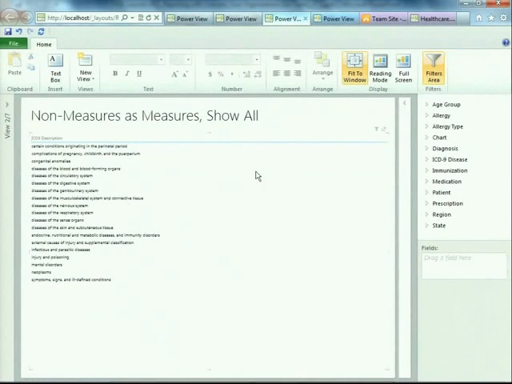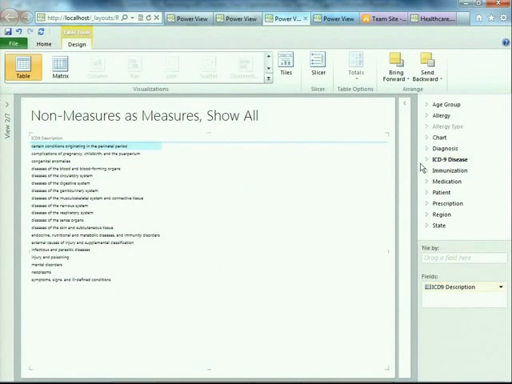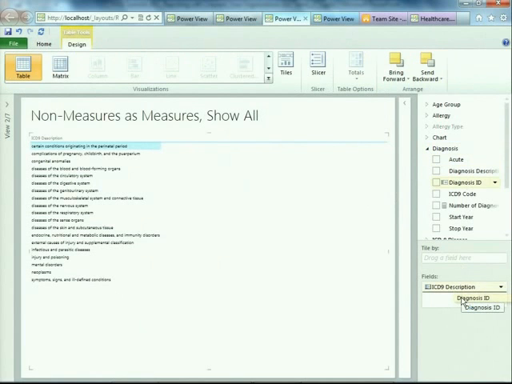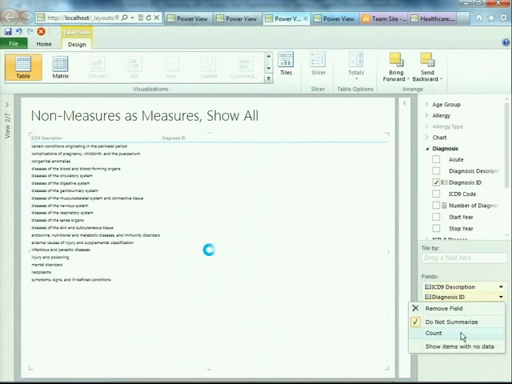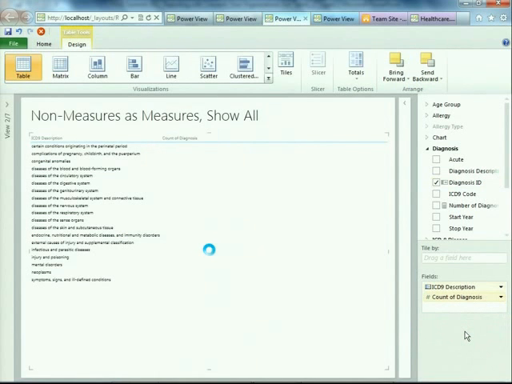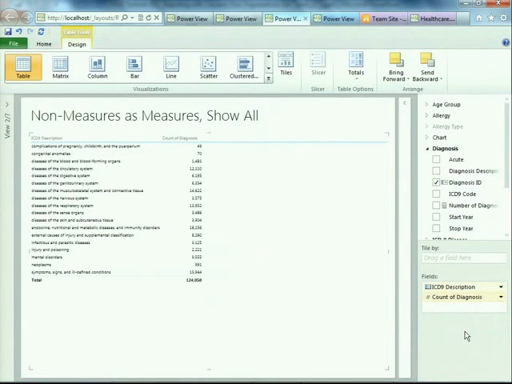And what I'll do is I will come to the field list and drag and drop diagnosis ID and turn that into a count. That is something that you couldn't do with public beta CTP3. In this case, I turned that into a measure. It's a count. And before, in CTP3, you had to go back to the model to create a measure.